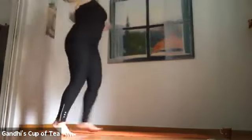Last couple of rounds. Allow the inner eye to focus behind the forehead. And finishing up on your next exhale. Allow the hands to rest on your upper thighs. And sit quietly for just a moment, noticing the effects of even just the briefest of practices of pranayama.